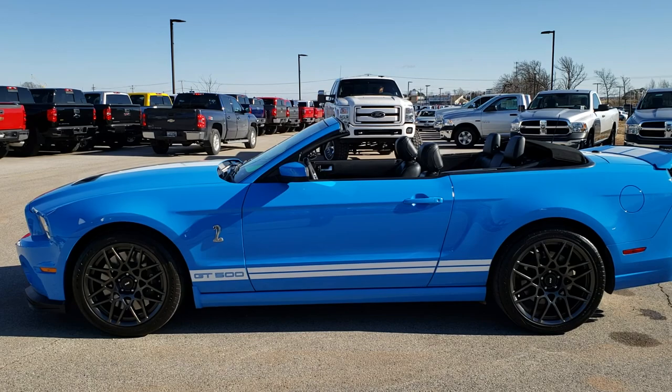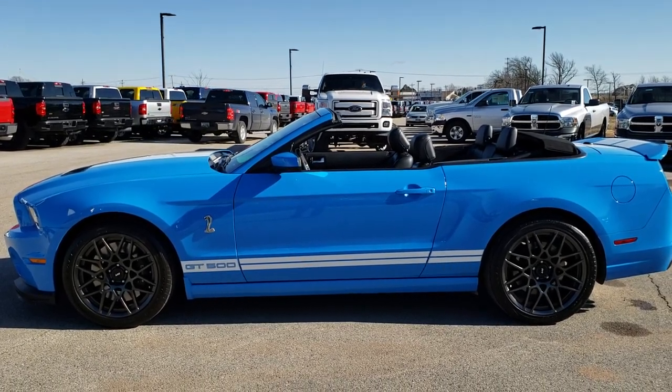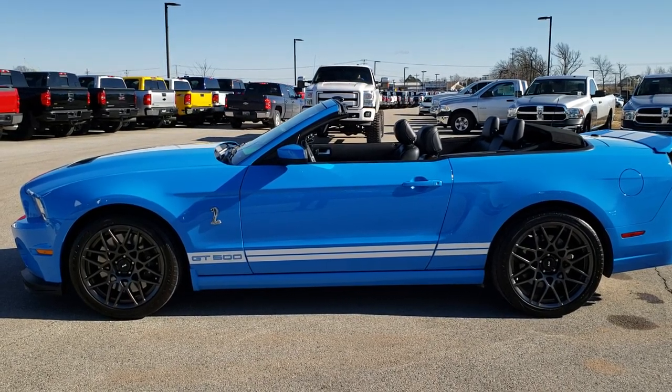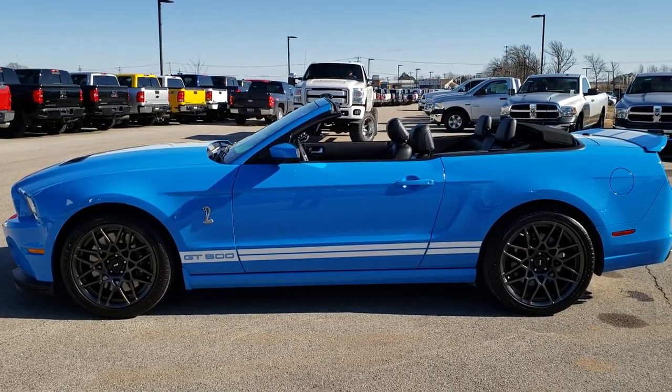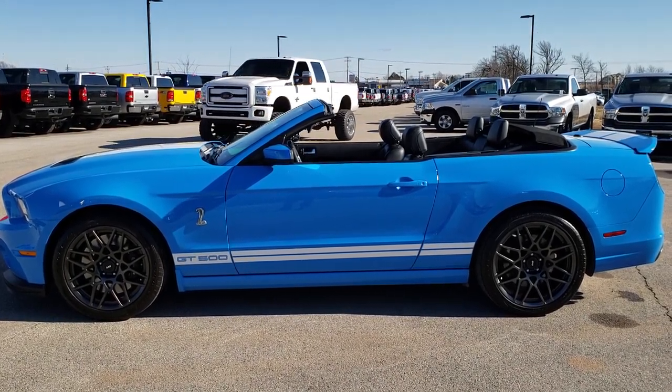To see more pictures of this car or any of our other 450 new and used cars, trucks, SUVs, minivans, Wranglers — you name it, we got it. Go to our website at www.summitauto.com for full pictures and descriptions of every single vehicle on our lot, from two different locations, all at summitauto.com.